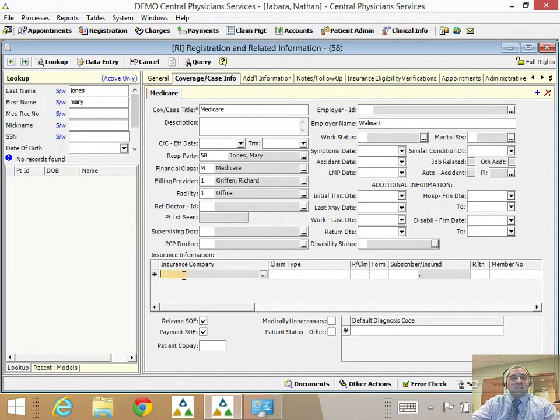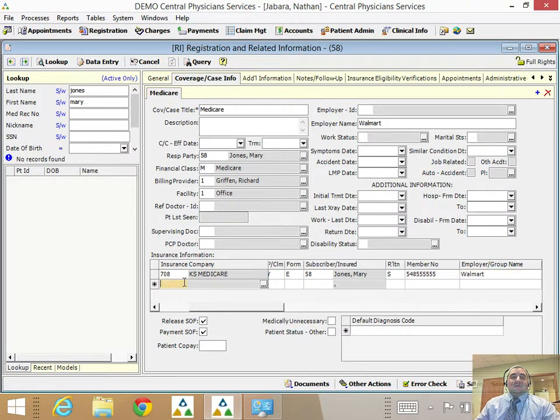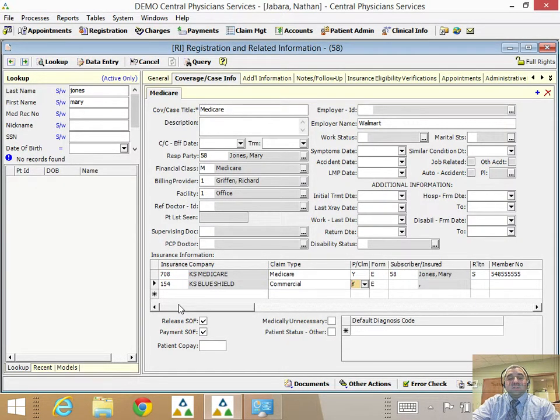This table here is where we enter in the insurance information itself. The first one on the list is considered primary and processes as such. The second one would be secondary. The primary insurance, you generally want it to be at yes for process claim. This means that when there's a charge entered, it will default to yes, and that means the next time somebody sends or processes claims to the insurance company, it will be one of the ones that's accepted.